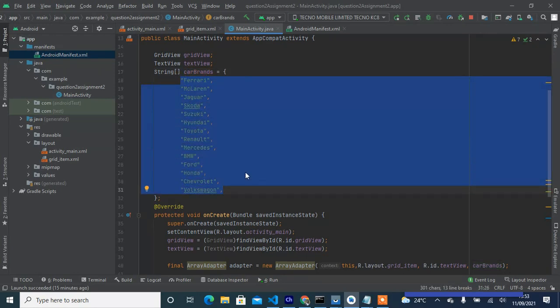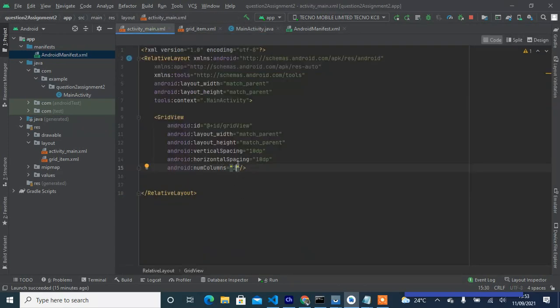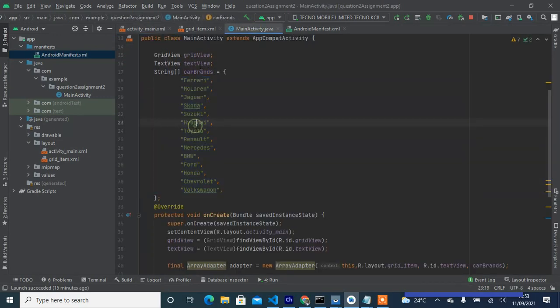So we shall be having 2 columns, just like we talked about here, the number of columns. So the column number is 2, so we are expecting these cars to be split into 2 columns, right?